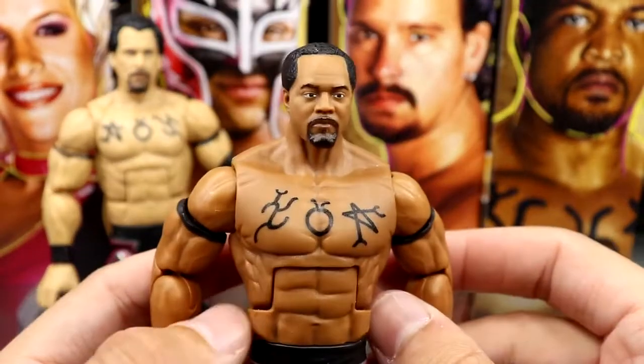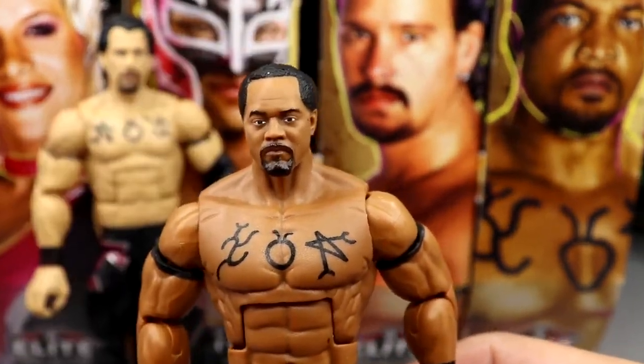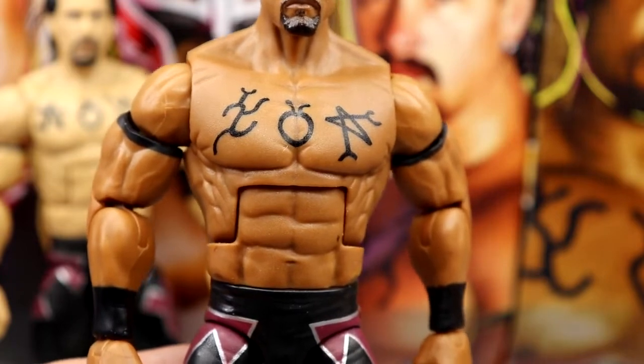And then we have arguably my favorite figure in the set, which we are going to rank at the end of this video. We have Farooq. Great looking head sculpt. Holy hell. What a great head, man. I like this. Looks just like him. I like this for Farooq because he was ginormous, okay? He was big. He was jacked.